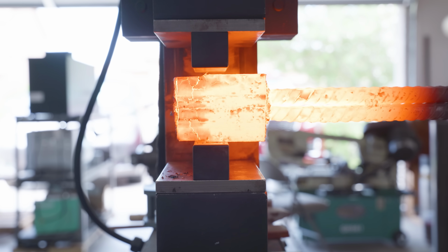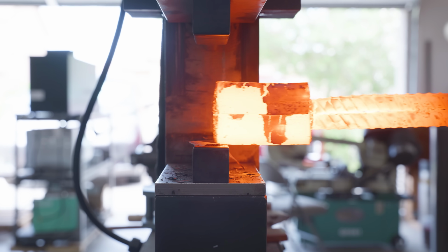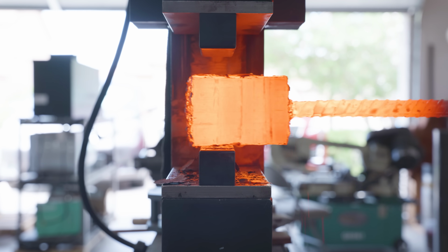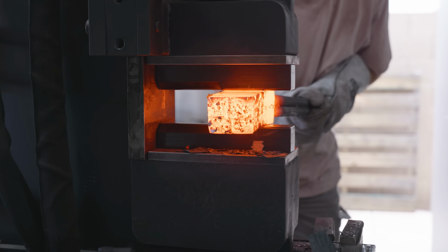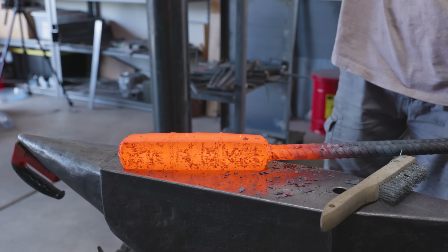The flaky stuff that you see falling off the side of my billet here is known as scale. Scale is basically a really thick layer of rust that appears when you take it out of the forge and the surface oxidizes. Now, the reason that my scale looks so thick and appears so fast is because I'm forge welding at such a high temperature. At higher temperatures, the oxygen diffuses much faster and deeper into the steel, and this is actually the biggest cause of material loss when making Damascus.